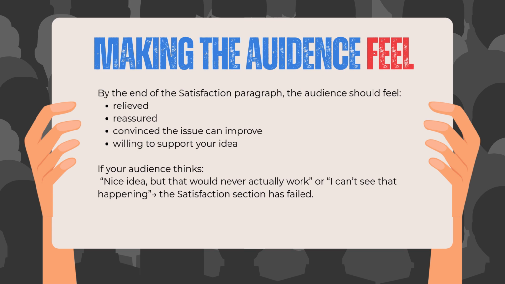So, how should the audience feel here? By the end of the satisfaction, the audience should feel relieved because you've offered that solution. There should be some reassurance, not to worry, because if we do this, it'll be fixed. You're also going to convince them that improvement is possible. And you're going to encourage that they're willing to support your idea. So if they think, nice idea, but that would never work, you probably need to go back to the drawing board because you would have failed this area. So, this is where your logic becomes persuasion. Hope needs to feel practical.